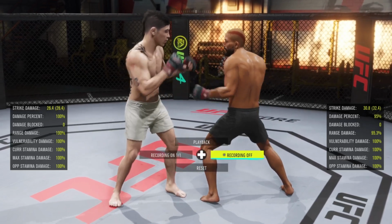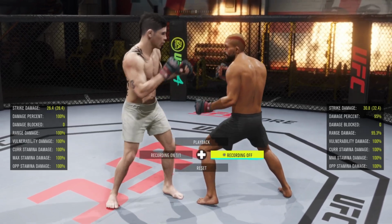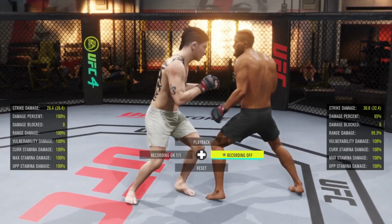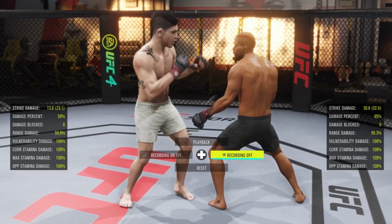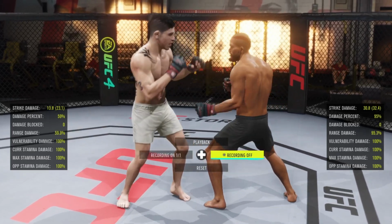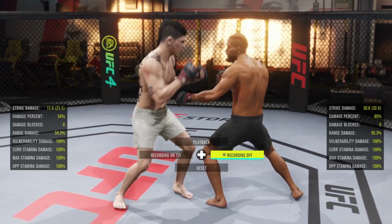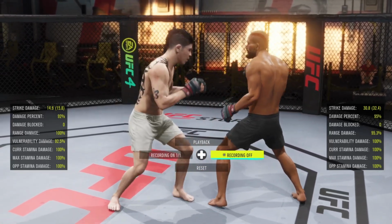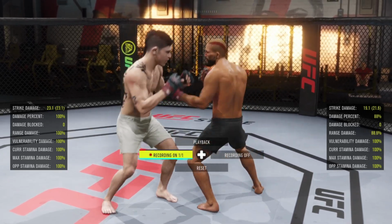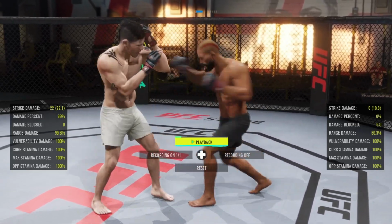So the next counter we're going to talk about is pretty much the same thing. But instead of throwing the uppercut, you're going to throw the straight. And you're probably thinking, why would I throw the straight when the uppercut does way more damage? Well, when you get to higher levels, some guys will actually pull counter your pull. Let me say that again. They'll pull counter your pull counter. So say you pull counter and throw an uppercut, they'll pull back and try to pull counter that. So if you throw the straight, the straight will interrupt that. And if you catch them swaying back with the straight, it's going to do more damage. Probably get a rock. And you can even keep it to 2 strikes.